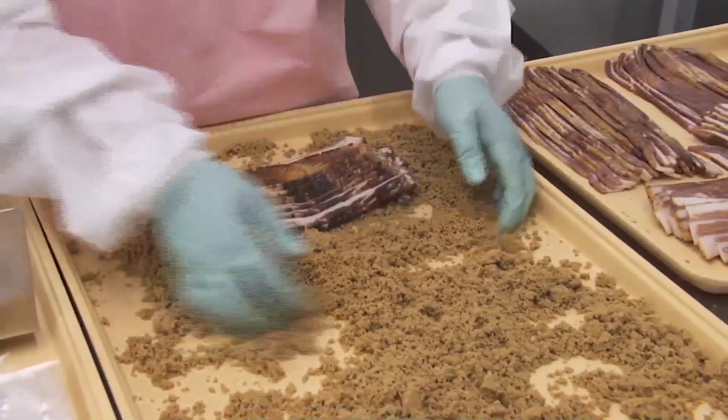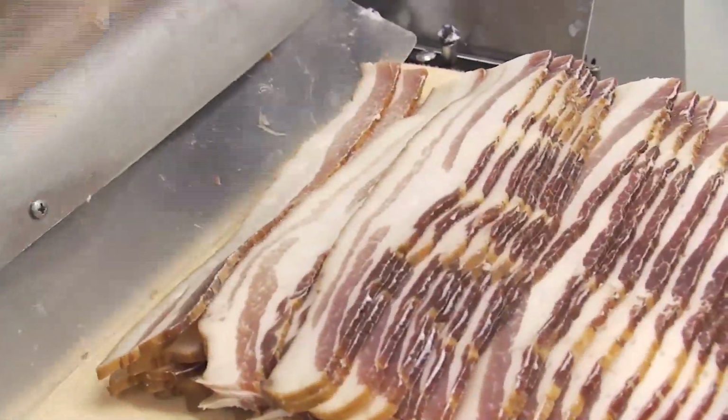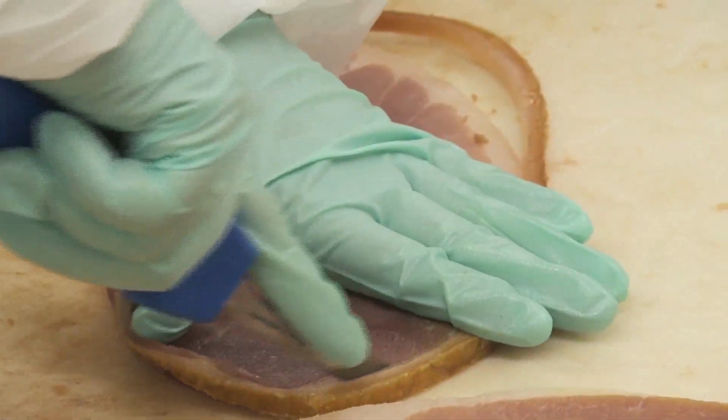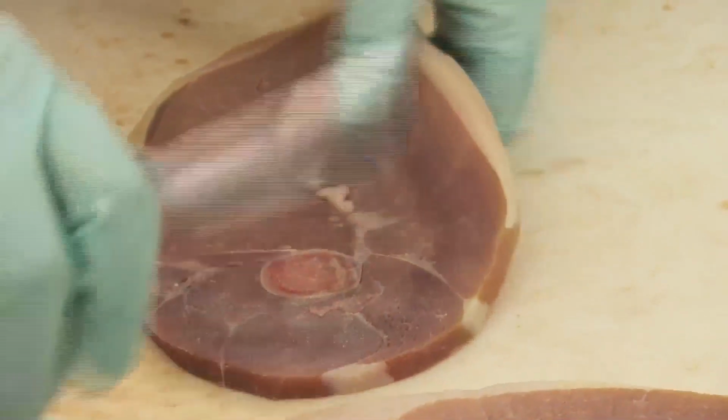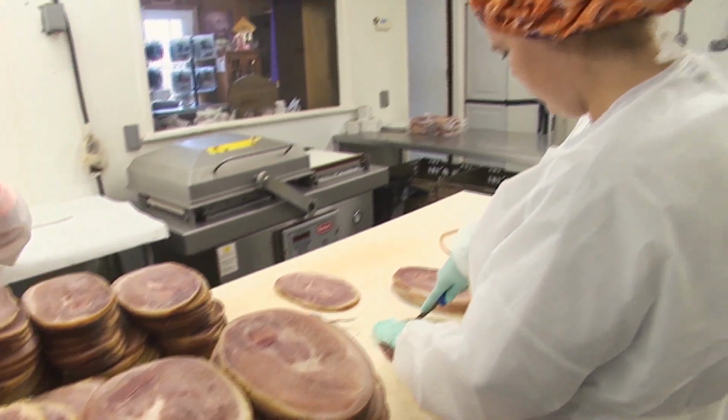We make our own cure. We use salt. We use brown sugar. My dad always thought that the brown sugar added flavor to the ham instead of just using plain sugar. But when the hams first come in, we rub them by hand one time after we've made our cure. And then they stay in a refrigerated room at 39 degrees for about 10 days. We re-rub them a second application. After the second application, the total time in that refrigerated room is about 5 to 6 weeks.